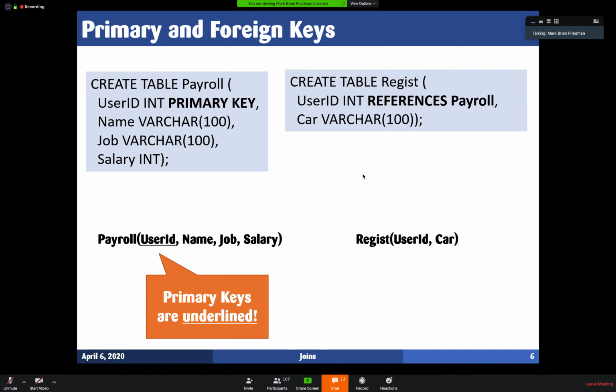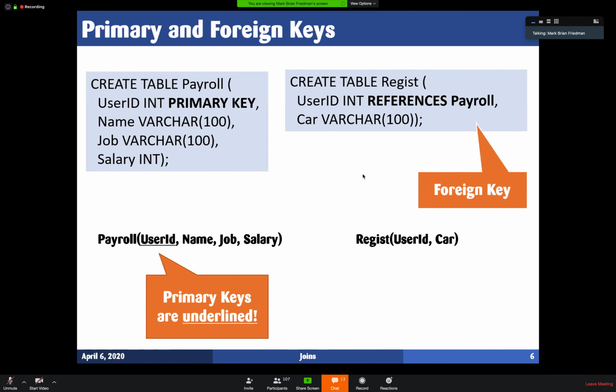I didn't mention this last time, so I noticed when I was reviewing the slides to create this little summary. When we look at that schematic representation, which is here, notice that this word is underlined. That means it's a primary key. We'll see that convention used over and over. That's a way of indicating a primary key of the relation. I don't think there's necessarily any easy tag for a foreign key like this, but we'll get to that. For now, let's keep going.